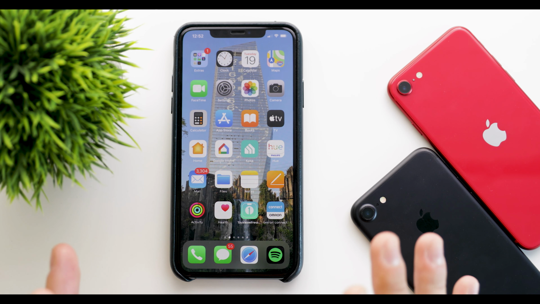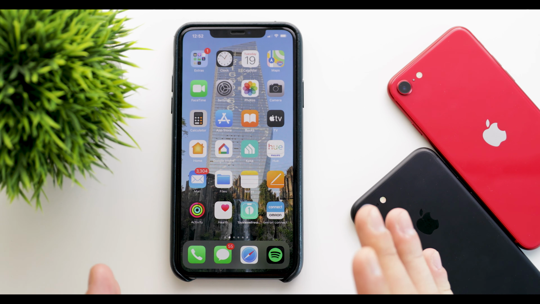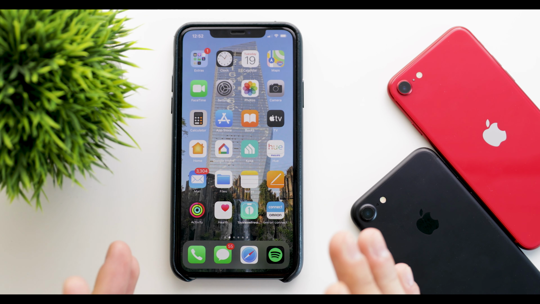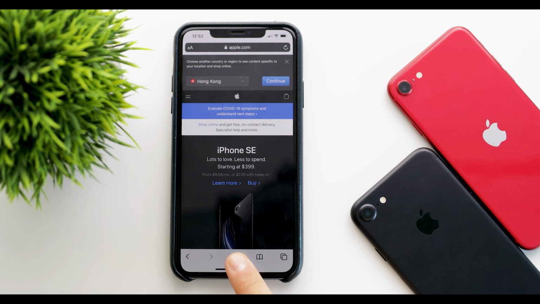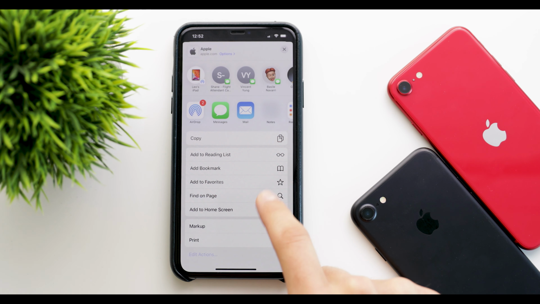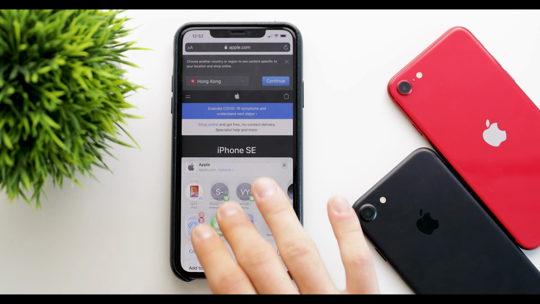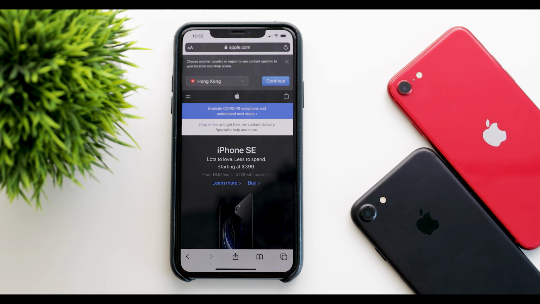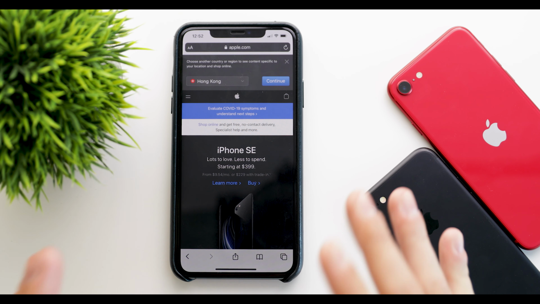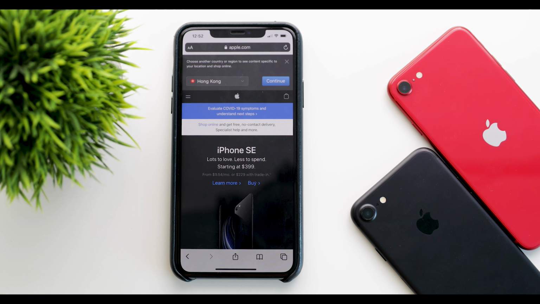Now, regarding the bugs, I saw many bugs going around and I didn't experience these, but let's get into them either way. There is a new share screen bug where basically if you go here and you want to share something, it would not open that menu and it would be blank. This one was apparently fixed here in 13.5, but I didn't have this bug before, so I'm not sure if it's still here or not.